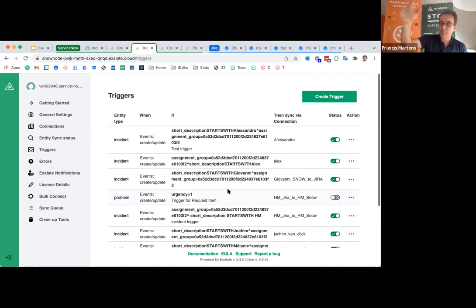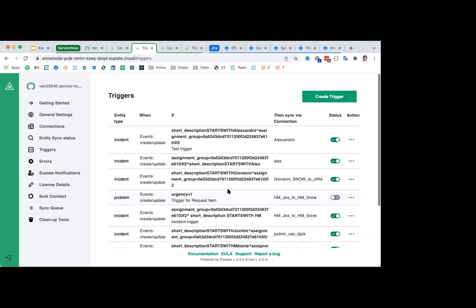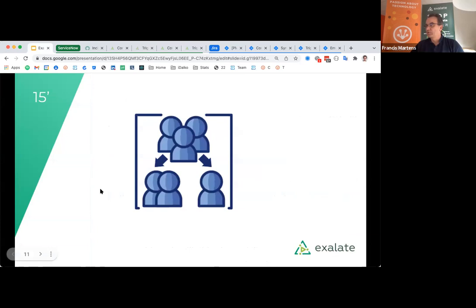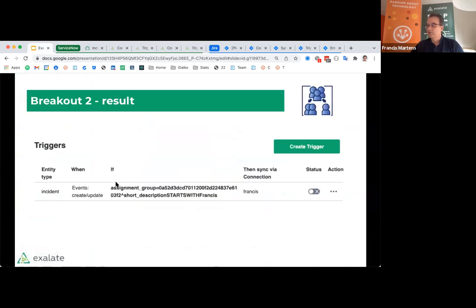But if there's an update from a Jira issue, that will ripple through to all the other Jira issues over that one incident. It's a bit more advanced use case, and a really interesting use case can be implemented with this. All right. Good. So the result, we've seen how it works. Any questions about this?